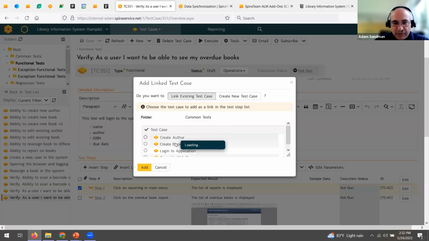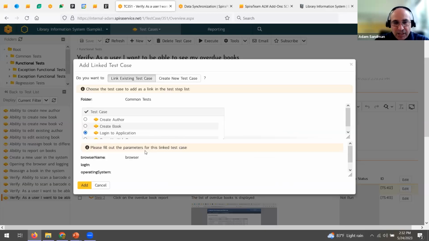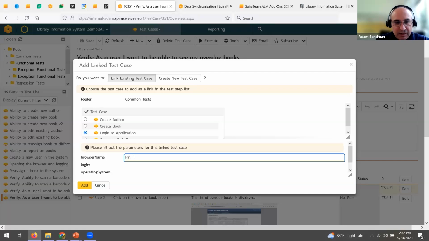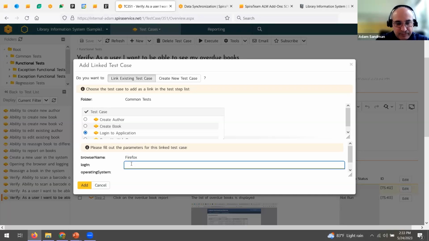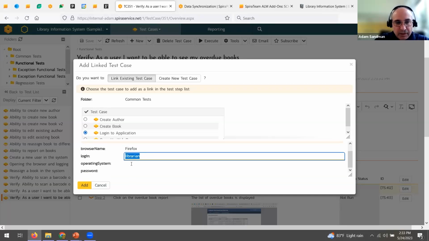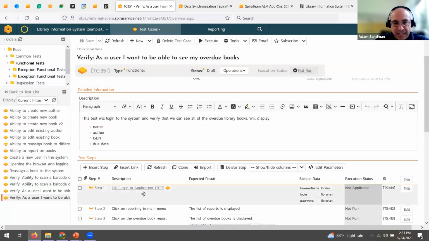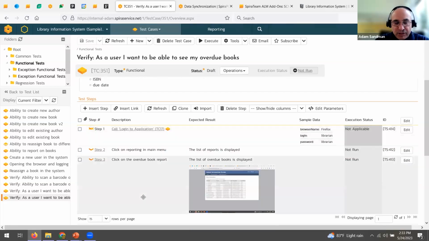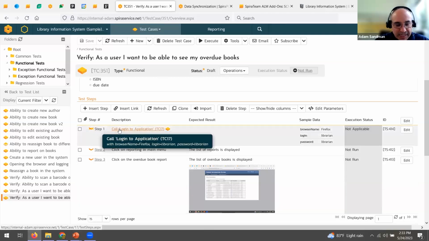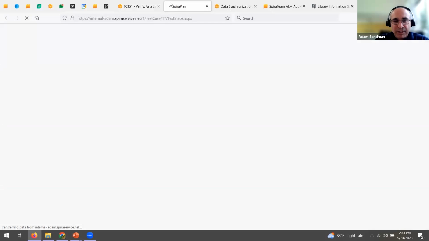So you can do it yourself after this demo, and you can go in here and just choose the login to application existing test case. And we can use the parameters feature to even pass through some of the parameters that we will be using in this test. So that way, when you call the test, we're linking that first test case in, the one that does the logging in section, and we will include those steps when we run this test, but it automatically includes it and passes that data. If you want to see what that test case looks like, you can just click on it and bring it up in another tab.